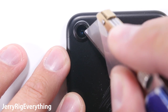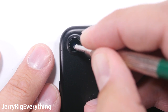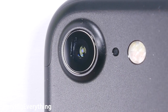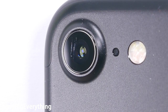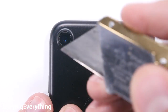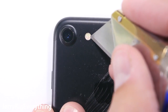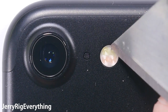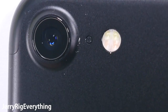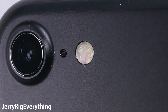Now for the camera lens. This glass piece is protecting the new 12 megapixel camera inside the phone, and it is definitely scratch resistant — my razor blade does nothing to it. But is it sapphire? It still scratches deeply at a level 6, so nothing on this phone appears to be sapphire. Next to the camera lens, we have what Apple is calling the Quad LED True Tone Flash. While there are indeed 4 LEDs, it is still just the same 2 colors as the older iPhone 6 — the flash is simply brighter because there are more LEDs.